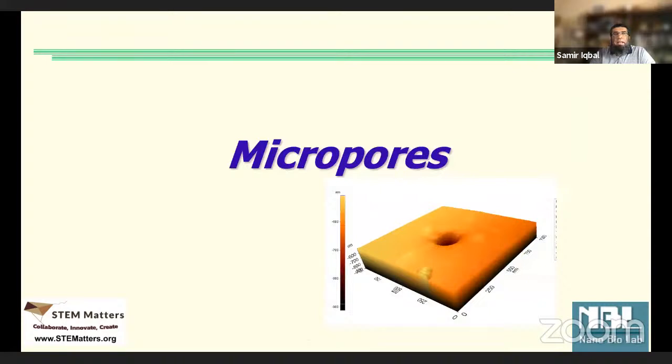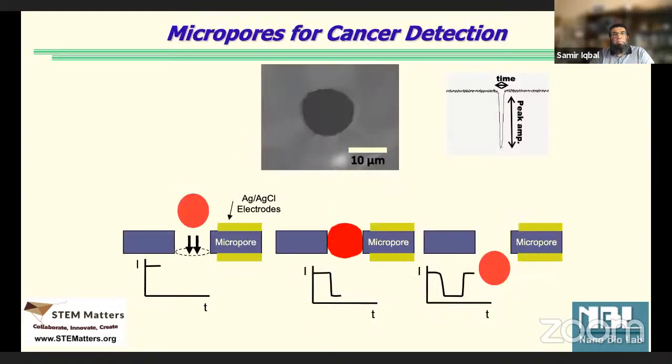All right, so micropores. I talked about this in a webinar I gave a few days ago, so I'll just brush through quickly. Micropores now are bigger, right? If a nanopore is 2, 3, 5 nanometer, a micropore is 1,000 times bigger than that. And why do we want to use this? To look at cells at the cellular level. So don't mix nanopores and micropores. Why together? Because we are talking about fluidics, flow at micro and nano channels. So many things have been done.